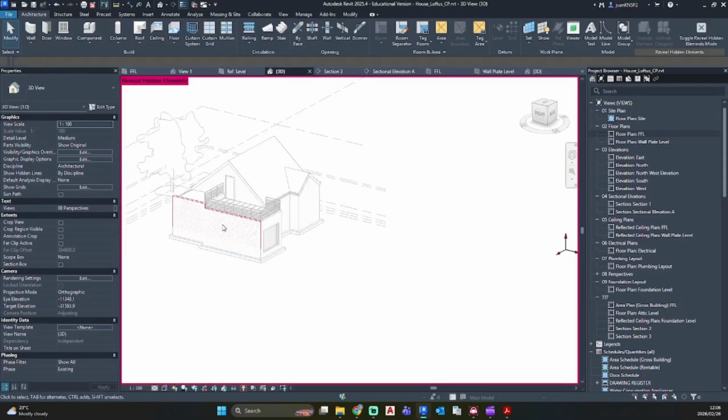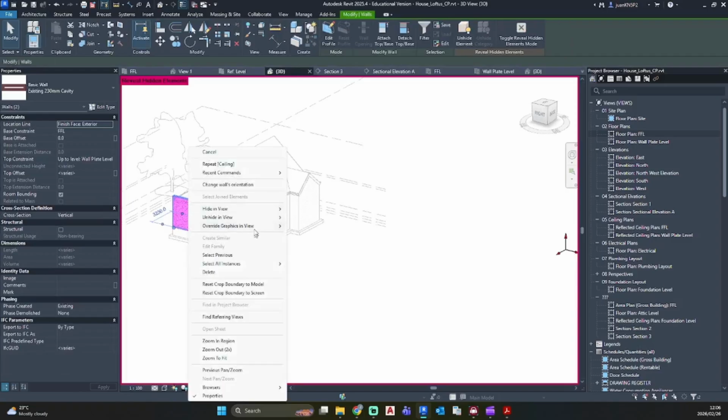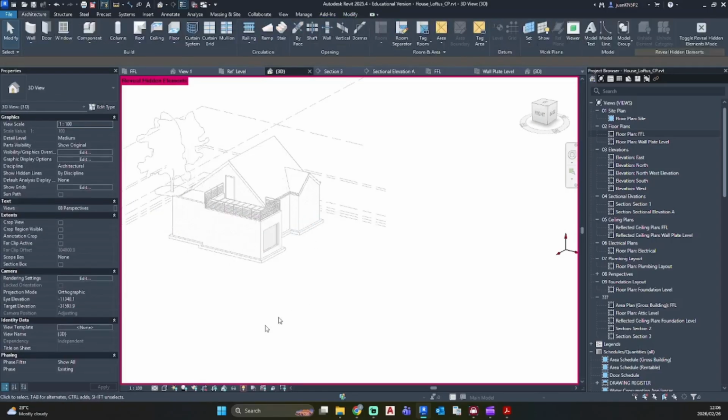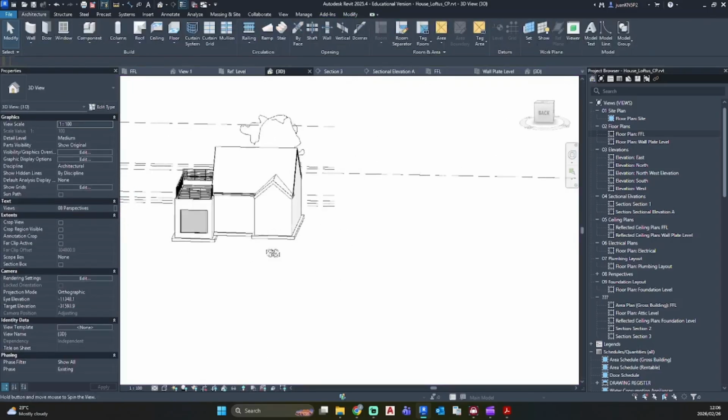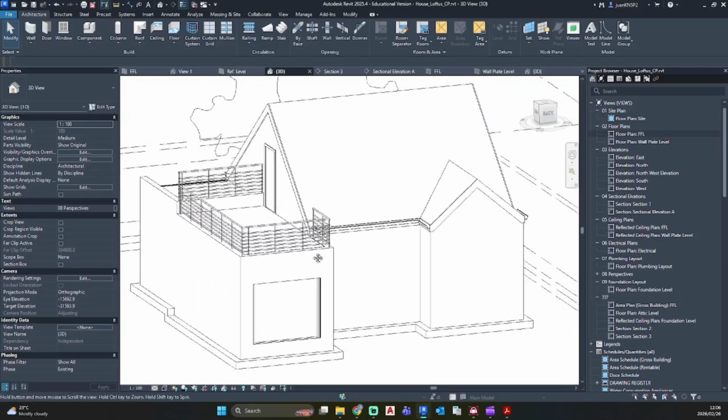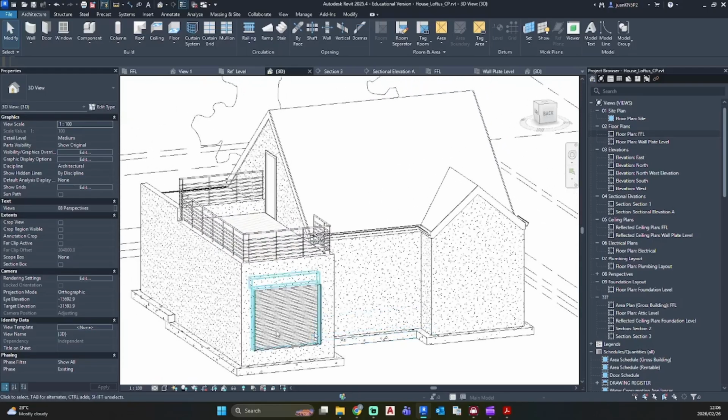Okay, let's unhide these ones. And there is our little house. So in the next one, we will continue with the internal part of the house because this side we know has been finished, and then we need to add our doors, windows, and so forth.